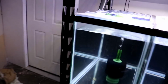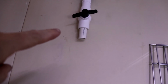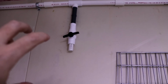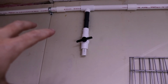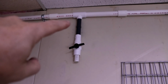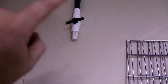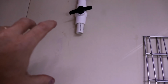All right, the next thing I want to talk to you guys about, I've had a few questions asked about this. This is the outlet valve. You can probably hear a little bit of the air that's coming out here right now. It's to let off some of the air pressure. So if this thing is designed to run 45 tanks, and you only have 12 tanks hooked up to it, you're going to have a tremendous amount of pressure build up in here, and you're probably going to ruin your pump. So the idea is you use this relief valve here to let off some of the pressure. The more that you turn it, the more air that comes out of it.